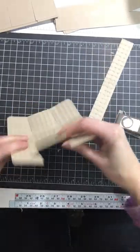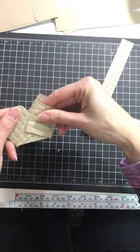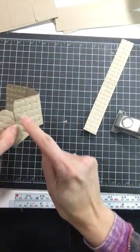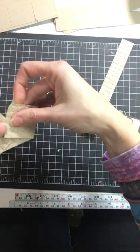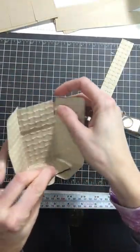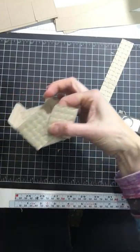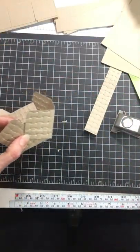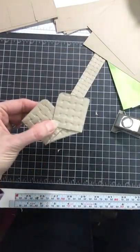Like that. Okay, so then you can take some glue dots and you're simply going to attach it like that so that you don't see this extra piece. On both sides you're going to do that. And then this is going to get covered up. You're going to have some sort of a circle, or where's all my pieces? Ah! Okay, my pieces.